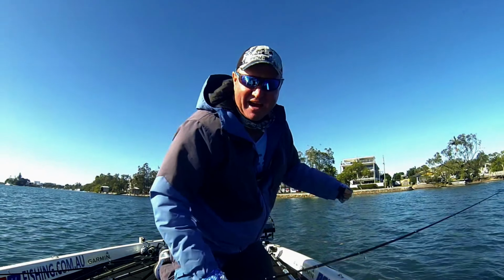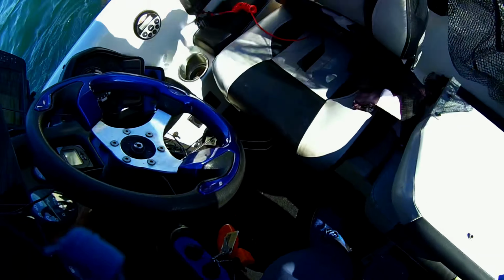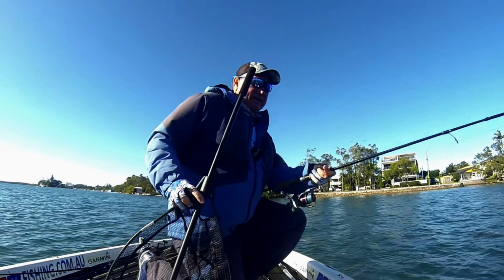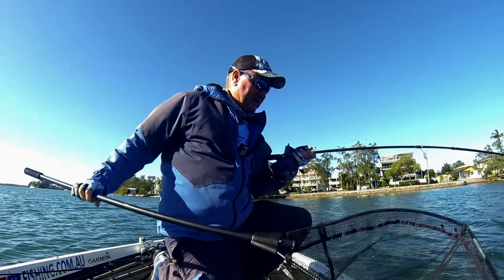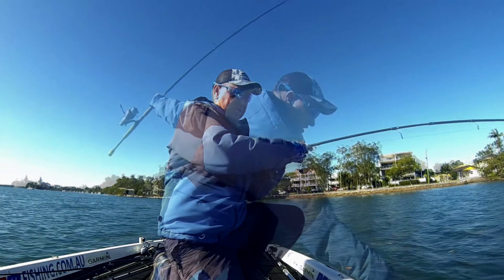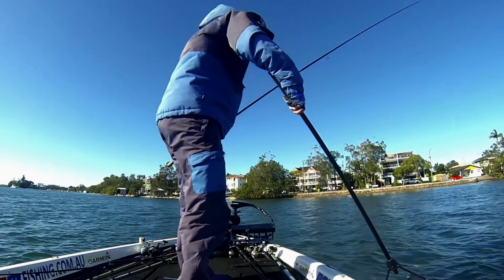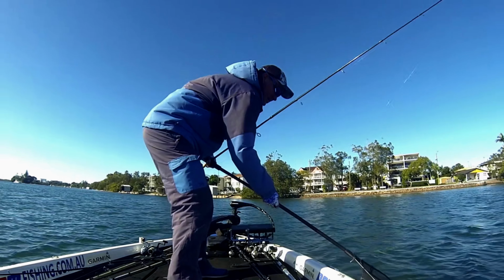Oh, I'm gonna try the net. Let's see if that goes. Let's get this net out. Let's test this net. I bought a bigger net for bigger fish, right? Well, this is a big fish, all right. Okay. All right, let's see if we can at least show you this fish. Let's just see if we can even get her close. Gotta watch that barb. They will use their tail, I can tell you that now. You gotta be careful.